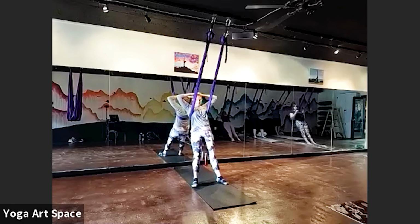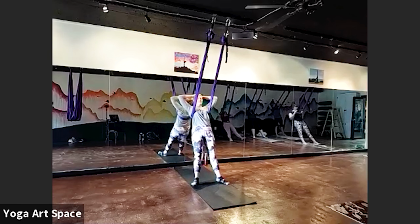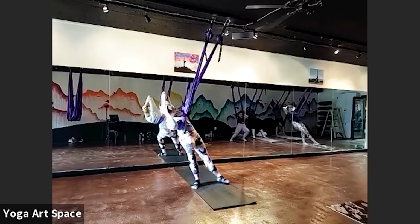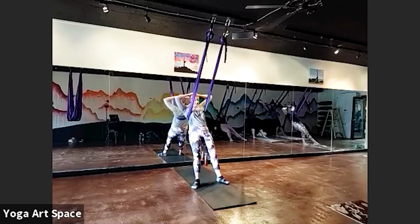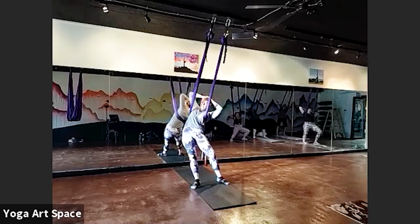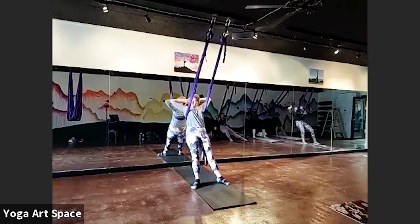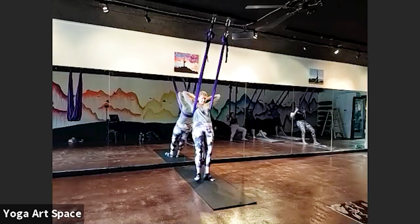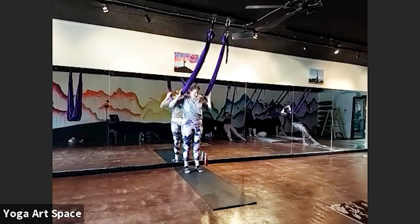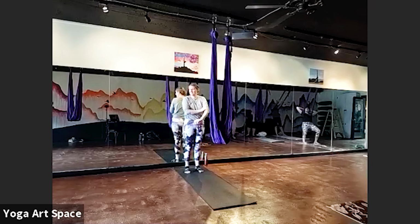I like to plant the feet nice and wide. And sometimes I'll sway a little bit or even bend one knee. Let my body sway really far over. The other side. Beautiful. So you're listening to your head. When your head knows it's safe to be back upright, back yourself up until you're standing on your own. And the fabric's out in front of us again.